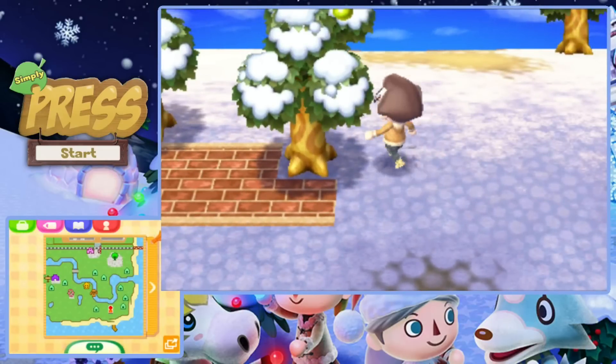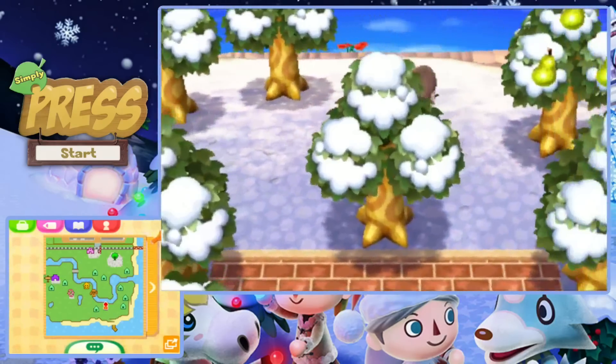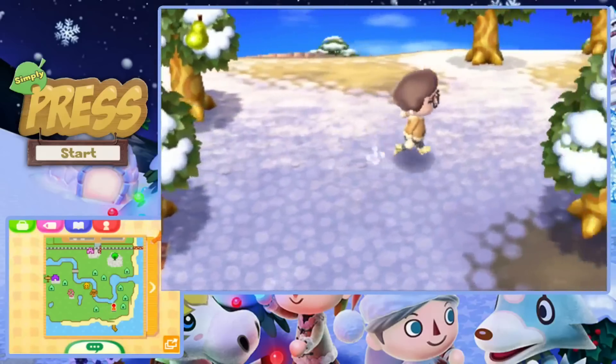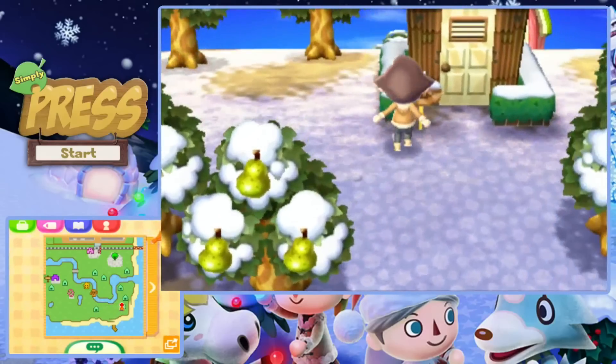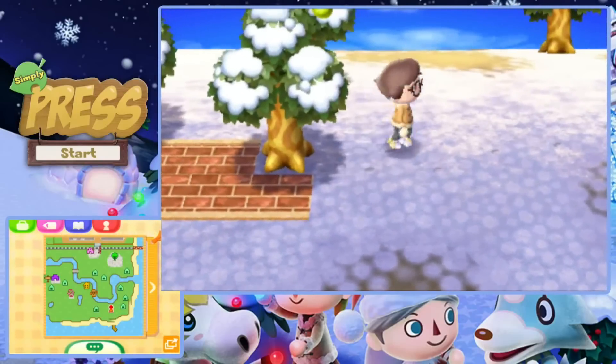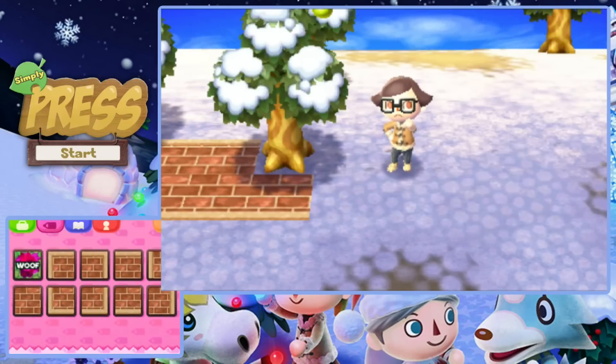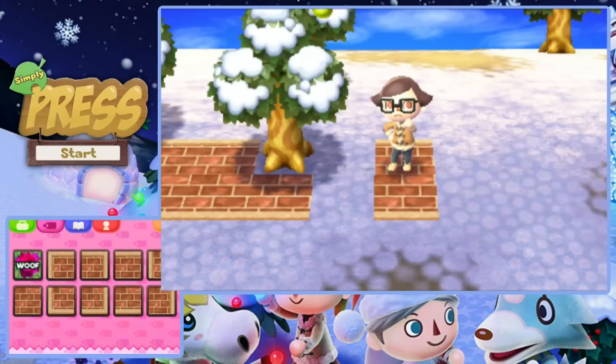In the end it would actually be lovely if I could have a few villagers move up along here, just to kind of be neighbors with her. Poppy is kind of above them but it's not really a big deal. That would be a really great place for villagers to move in if I can plot reset — I will do a video on that by the way — and have them sit there; it'd be perfect.